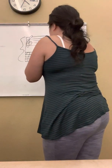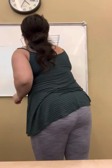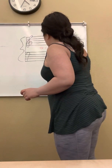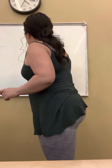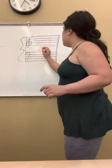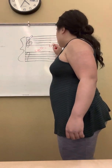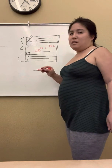Let's say we have middle C again, right? You know how there's one note above C? This is D, right? But then what is before C? B. So B, C, D. Now C will be our placeholder because think about the letter that comes right after C. After C is D, right? And then below C is B. That's what I wanted to show you.